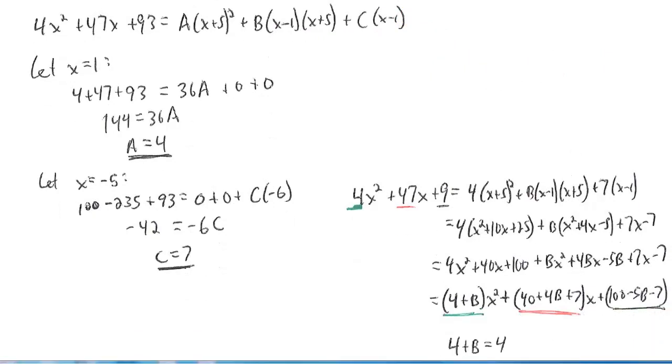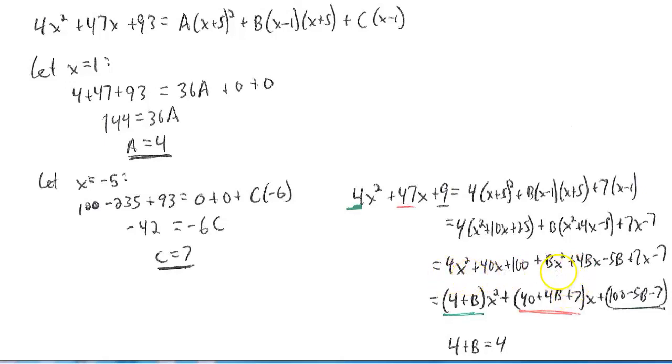It's a little messy here, but you do 4 times x plus 5 squared because a was 4. Now, x plus 5 quantity squared is, remember, not just x squared plus 25. It's x squared plus 10x plus 25. So you have to do x plus 5 times x plus 5. If you FOIL out x minus 1 times x plus 5, you get this. Okay, then we're going to distribute the b, distribute the 4. We also distribute the 7 over here. And we get this.